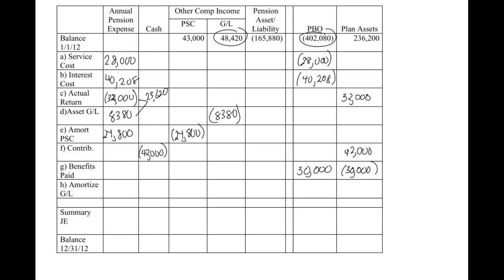All right, so our last thing left here is our amortization of a gain or loss. We determined that was 411. That goes here and here. Now remember, ignore this number when you're doing the amortization. The amortization is based on the beginning balance. If you look up the top, we have a debit balance up here. And it's too big, so we're amortizing it, which means this has to be a credit. However you want to remember that, that's typically what I do. I look at the beginning balance, and if I'm amortizing it, I have to do the opposite, wherever that beginning balance is. So whatever makes more sense to you as far as remembering it, go with that.